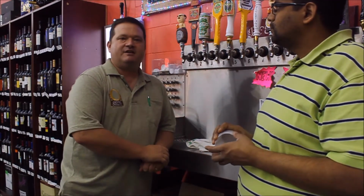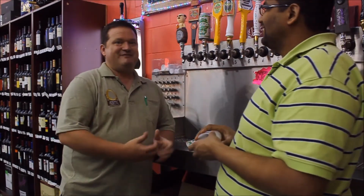Quick shout out to the guys, Kenny, Jeff, and Brady down there at Madtree. They've published this recipe online. If you go to the Madtree website, click on the beers, click on Galaxy High, you can download a PDF of the recipe and come down to his shop. Lo and behold, we conveniently have all of the ingredients to make Galaxy High at your house in stock right now, waiting for you to take home.